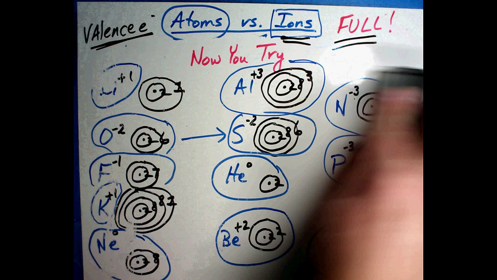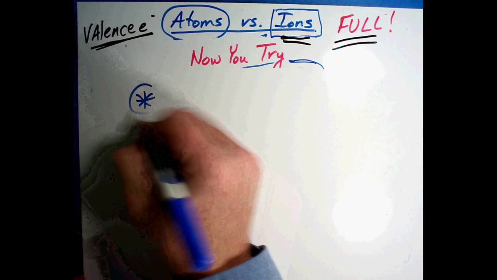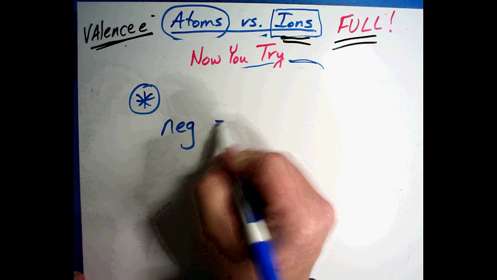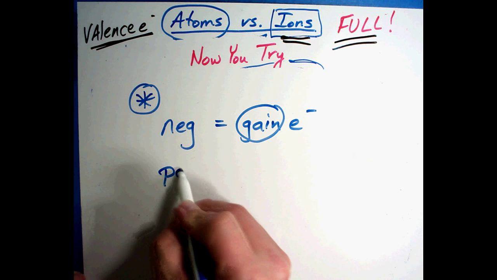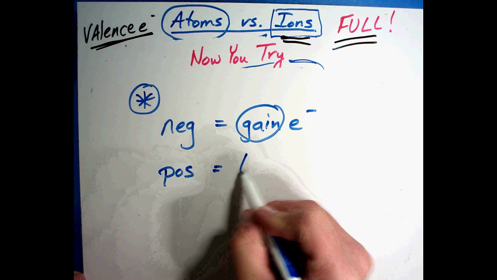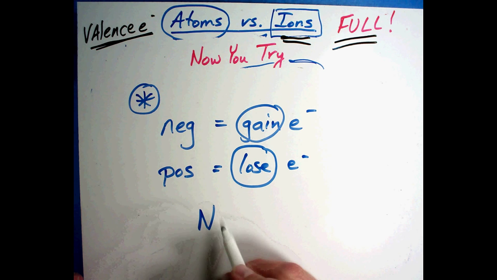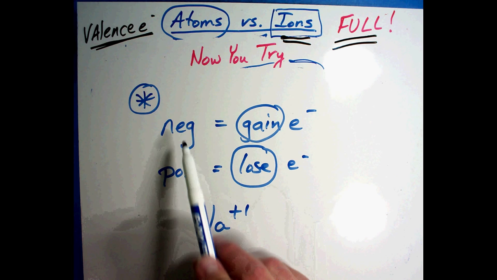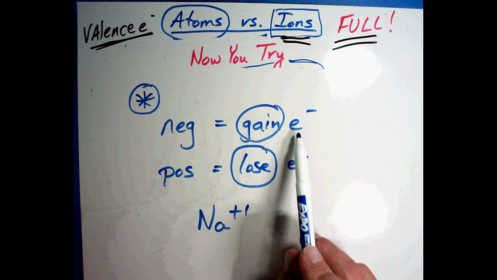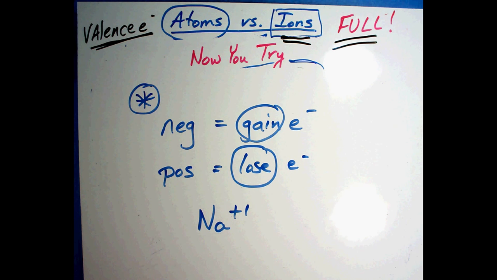I want to take one more second to show you something. I have these out and I'm going to give you two things you need to make sure you write and put a star. Negative equals gain electrons. Positive means to lose electrons and this gets more students. Because when they see something that says Na plus one, they think oh, plus means to get. You got an electron. That's wrong. It's the opposite of what you think. If it is a negative charge, you are gaining electrons. If you're positive, you're losing.